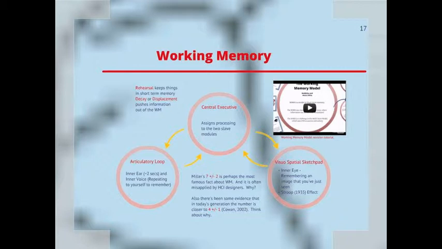Secondly, there's been some recent evidence in 2002 that today's generation of people don't practice memory as much, and therefore the number of 7 plus or minus 2 has decayed a bit to about 4 plus or minus 1. So we can keep in today's generation maybe about 3 to 5 items in working memory. Now I ask you to think about why. Okay, so let's take a look at Stroop's 1935 effect now.